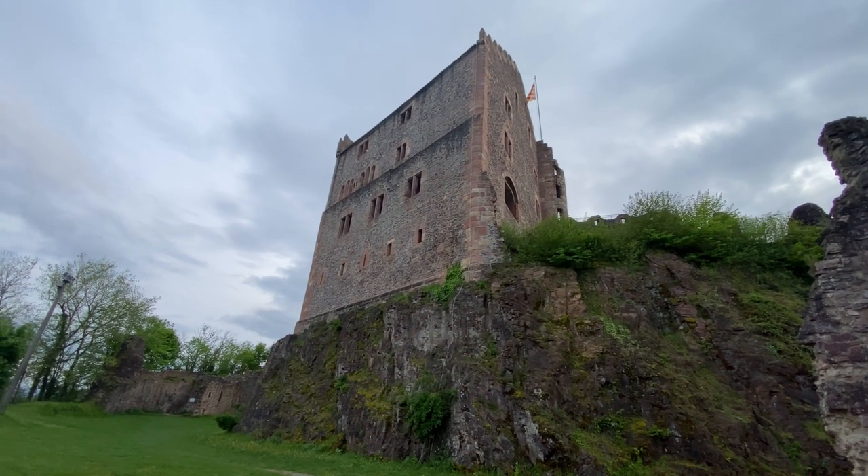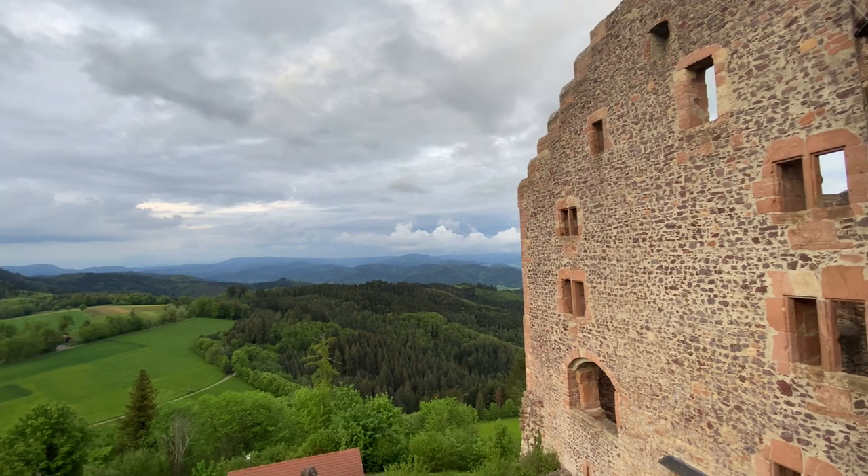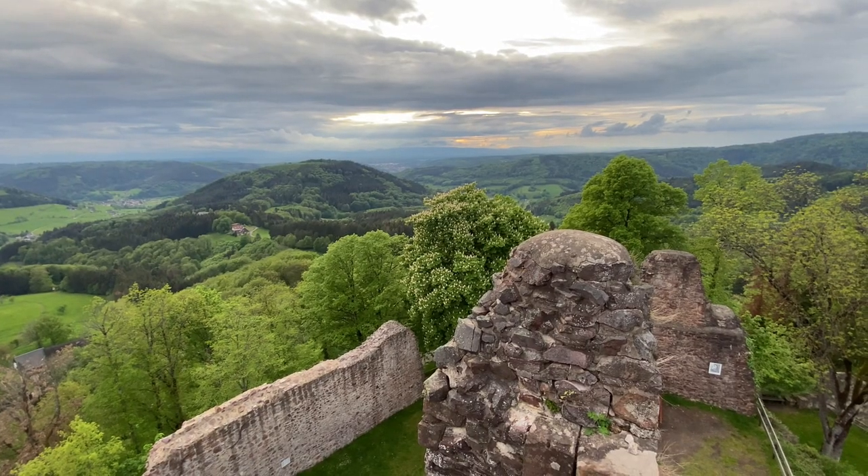Lastly, to finish our first day in the Black Forest, we're doing a quick hike up to the castle ruin close to where we're staying in Seelbach. We made it to the top and it is incredible — so cool to see all the surrounding landscape. A lot of the walls are still standing, which gives you a real perspective of how tall the castle was. I'm going to try to send out my drone and get some cool aerial shots.